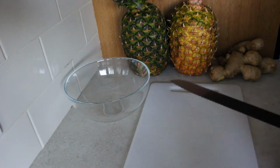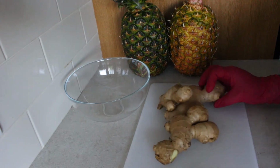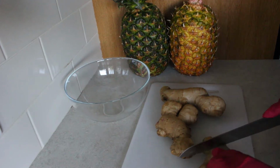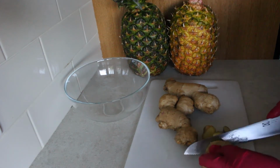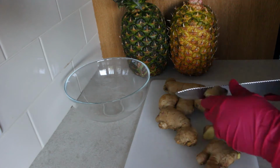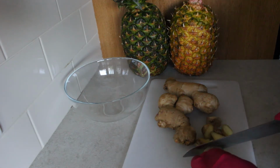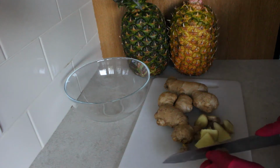So guys, I've got some ginger here. I'll put down below exactly how much of everything that I've used. So I'm literally just gonna roughly cut it up. You see it? Just gonna cut it up, not too big for the pieces, and you don't have to do it super fine because you're gonna blend it anyway, but you just don't want it to get stuck whilst you're trying to blend. So you just want to cut it up into nice pieces.